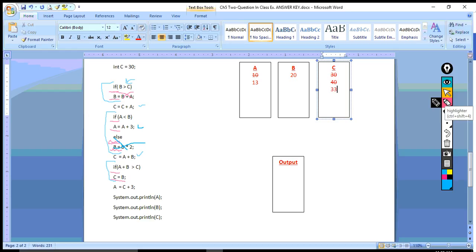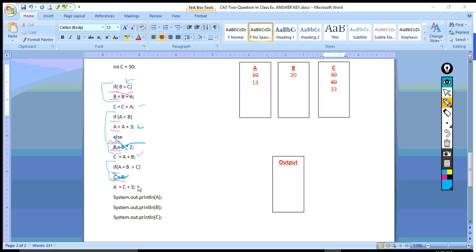Alright, then we are going to come to another if structure, and so A plus B is currently 33, and then is 33 greater than 33? Well, no, it's not. It's equal to, it's not greater than. So we are going to ignore the if clause, which is only one line, because there's no braces, so the assumption is only one line.